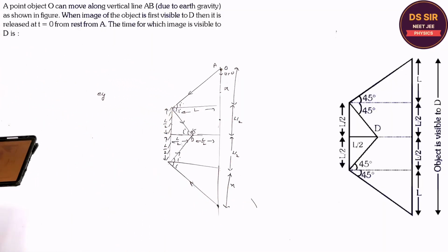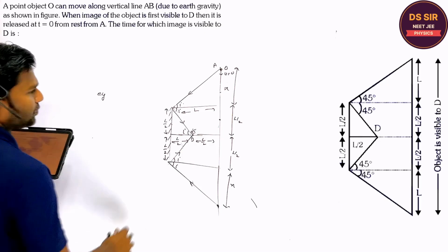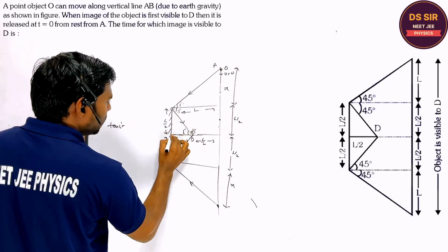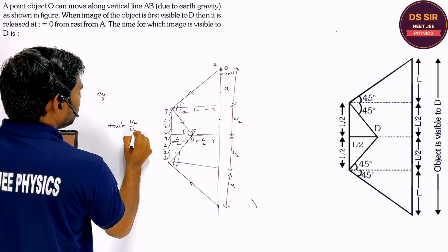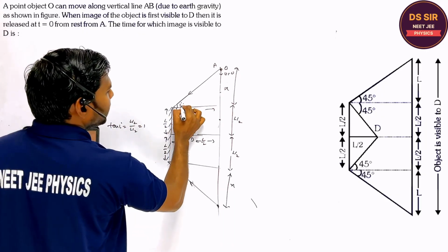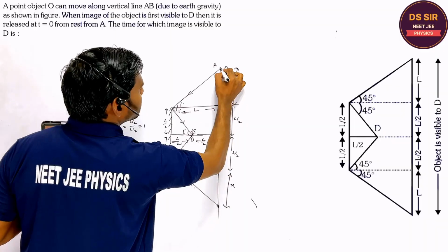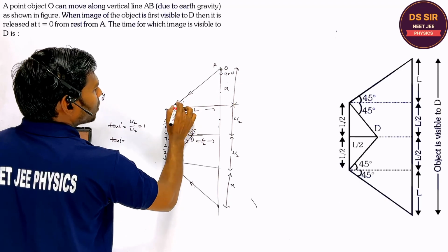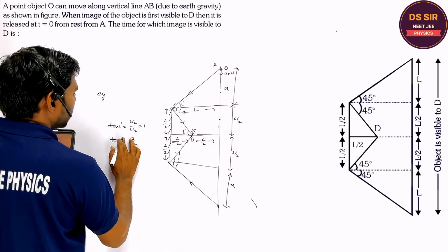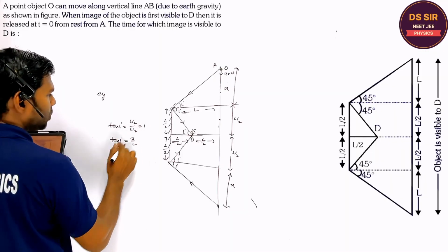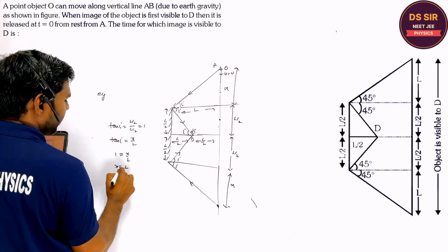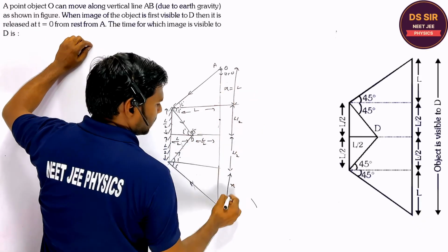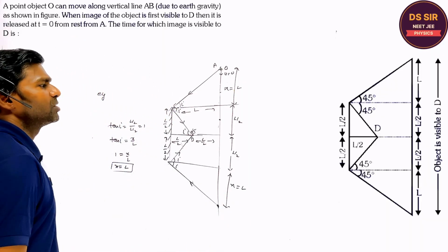First of all, this figure you must understand, right? In this triangle, what is tan I? Perpendicular upon base, L by 2 upon L by 2. It is equal to 1. In this triangle, this distance is X, so tan I is equal to what? Perpendicular upon X. Are you getting or not? So tan I is equal to 1, which is equal to X upon L. So what is the value of X? It is L. Now this distance is also L by symmetry.